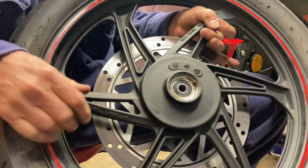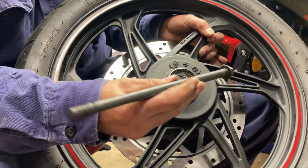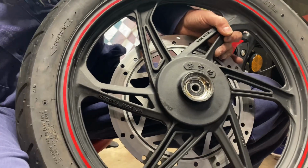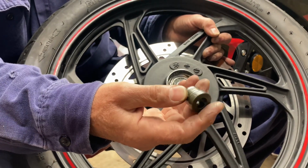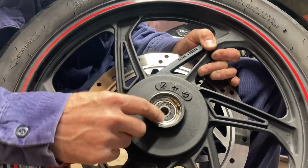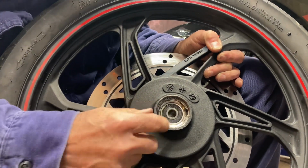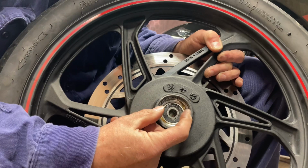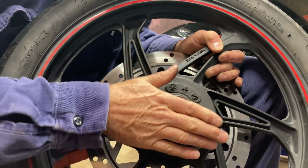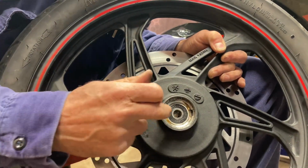Okay, when you get your bike, you should get a wheel, you should get an axle, and a nut, and a spacer. Now I want to also show you that right here is the drive side for the speedometer. Right here is a notch and right here is a notch, and there's a couple of pegs on the drive unit that sits in there, and it has to line up in there, otherwise it won't go in far enough for you to get your wheel in. So you got to make sure those are lined up. I'll show you that in a minute.